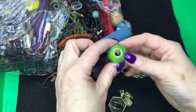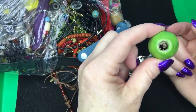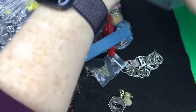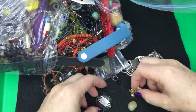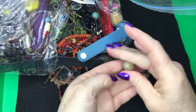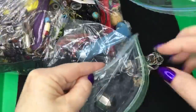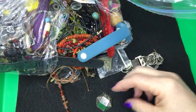So here we've got what looks like a ceramic bead that something has taken up residence in. Can you see that? It looks like something has started nesting in there. So we're just going to put that right in the craft lot and send that somewhere else. It could be an alien for all I know. Okay. Now, if I have these glass beads, I'll set these aside for my sister because she makes wind chimes and sun catchers. So I'm going to set the glass beads aside for her.